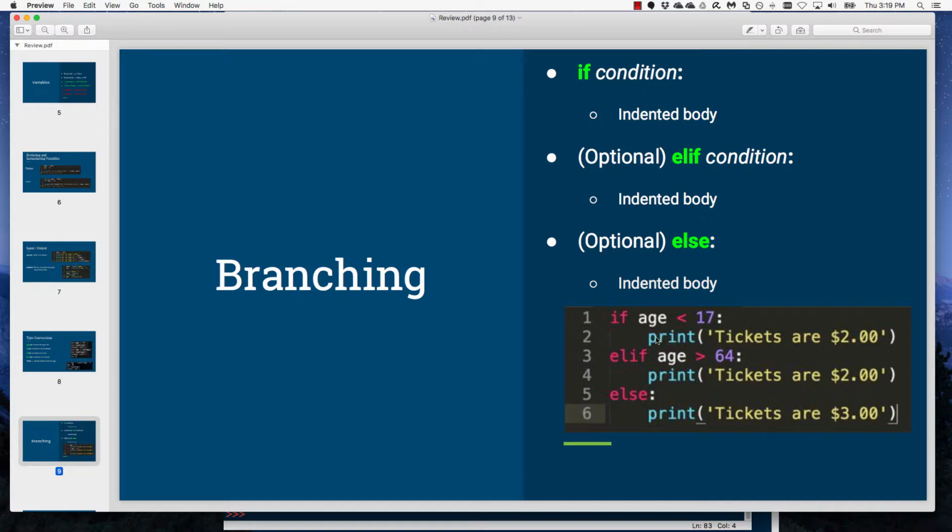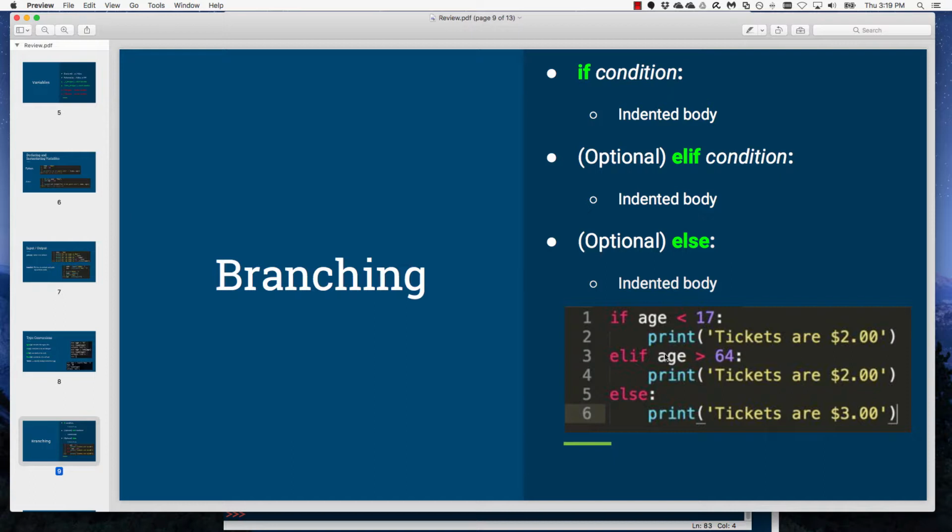It could be tabs if we want it to, and if you go that route of using tabs instead of spaces, just make sure that that's what you're doing throughout your entire program. If you start mixing tabs and spaces, you can make the interpreter mad. It won't realize what you're trying to do, and it's just going to throw up errors that can be kind of frustrating because you're really just dealing with white space.